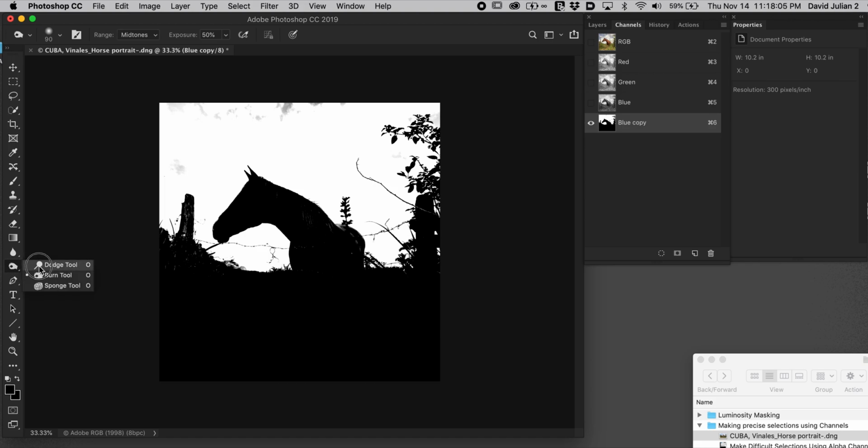and I can come in here and take this dodge and burn and use burn to darken areas that I don't want to have any gray tones. The easiest way to do that is I can actually go to highlights, which is kind of counterintuitive because I'm actually burning the lightest pixels, so I'm choosing highlights because that's where they live, and bring the exposure up all the way. And now when I use dodge and burn, it's going to basically try to eliminate any gray tones.